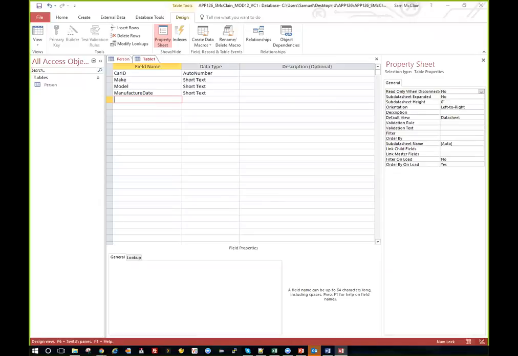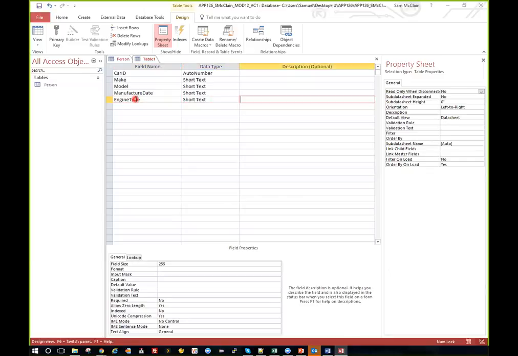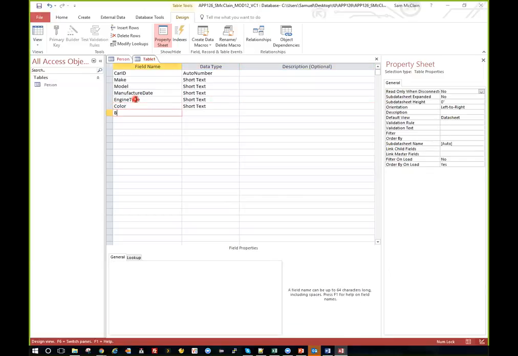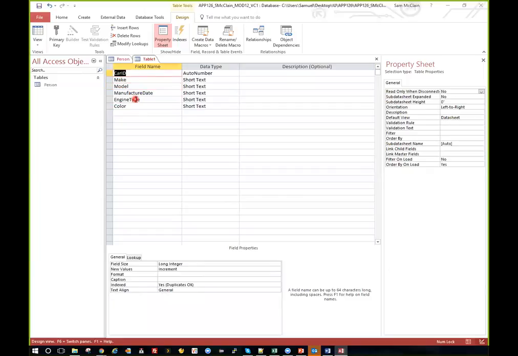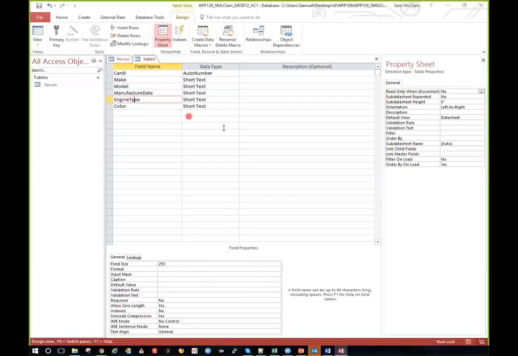That's not how you spell manufacturer. It is, okay. So manufacturer's date, engine type, color, and we're going to leave brake system off for now. So we've got color, engine type, manufacturer's date, model, make, and car ID.